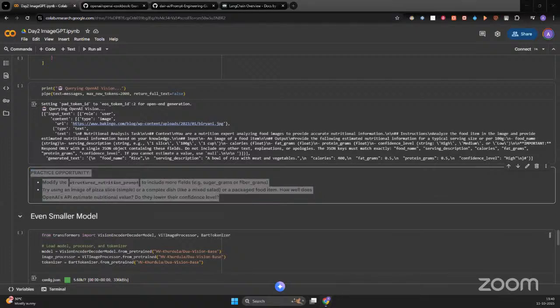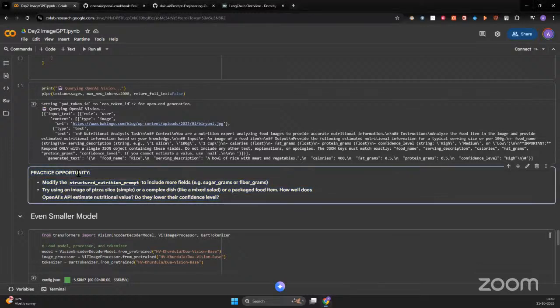Now let me give you a practice opportunity. You can modify, or I would say don't modify, create your own prompt to include sugar in grams information and try using the image of a pizza slice. So this is an assignment or a task that you can take as practice for yourself. If you don't want to do it programmatically, you can definitely go to Gemini, or Chat GPT or anywhere, or Azure OpenAI, wherever you want.